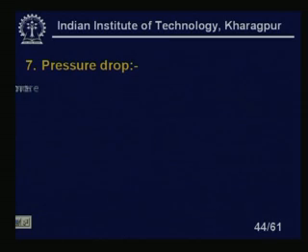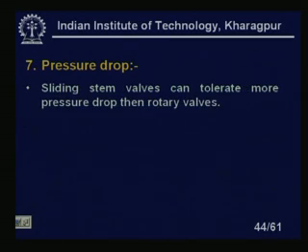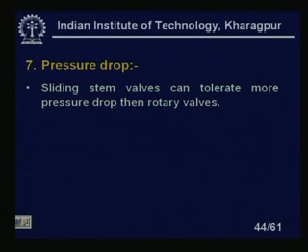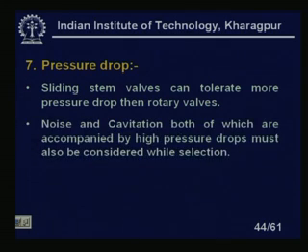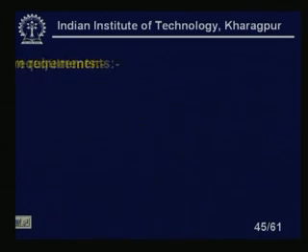Pressure drop, this is another important thing, pressure drop across the valve. Sliding stem valves can tolerate more pressure drop than the rotary valves. Okay. Sliding stem valves can tolerate more pressure drop than the rotary valves. Noise and cavitation, both of which are accompanied by high pressure drop, must also be considered during selection.